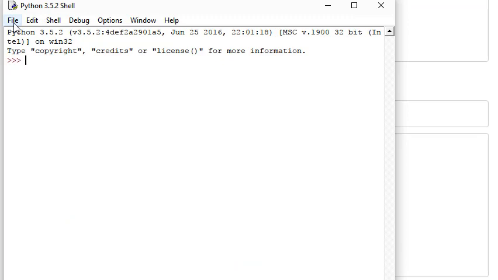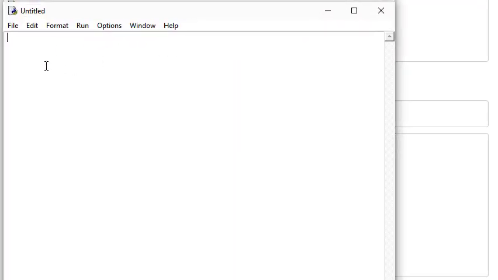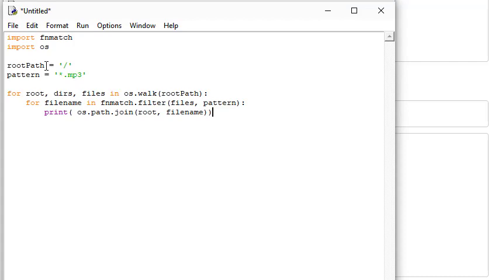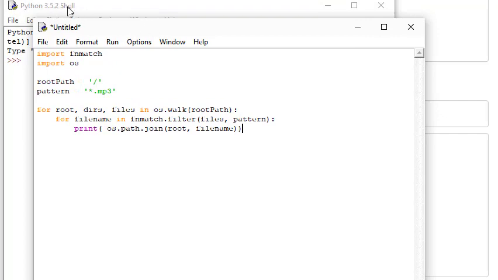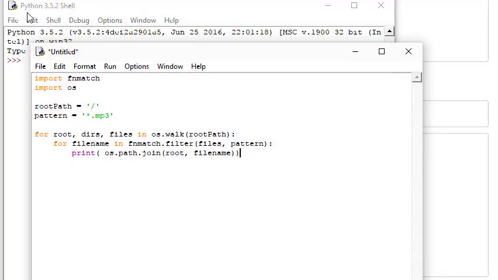Now, the way Python works is that this is a shell, so this is the environment things are running in. But in order to get some code to run inside there, you have to actually go up and start a new page, just like Microsoft Word or anything else, and say that you have a program to run here. So this program will run inside this shell once it's done. But it's important you understand the difference between the two. This is where the program gets written, and in the shell, this is where the program runs.